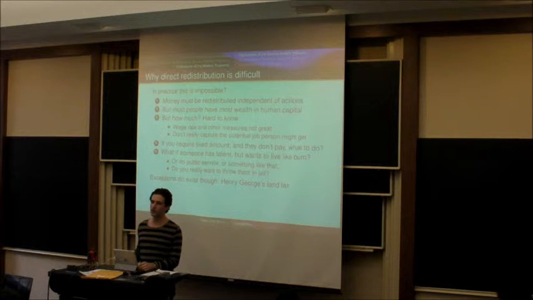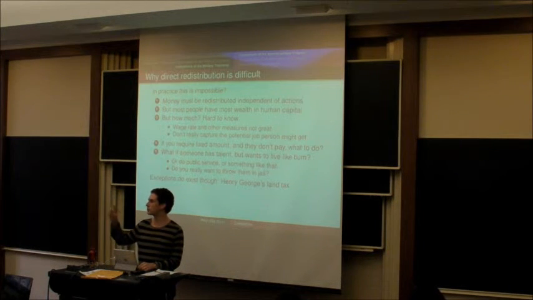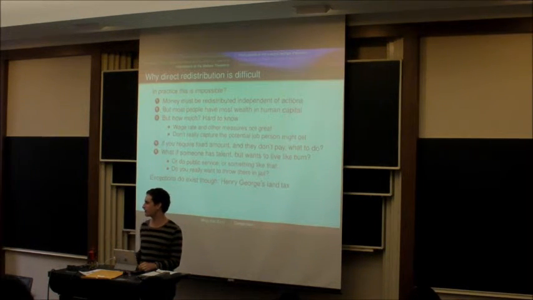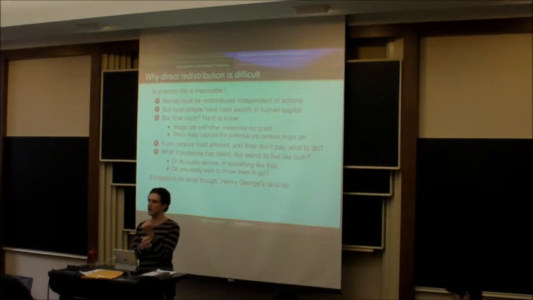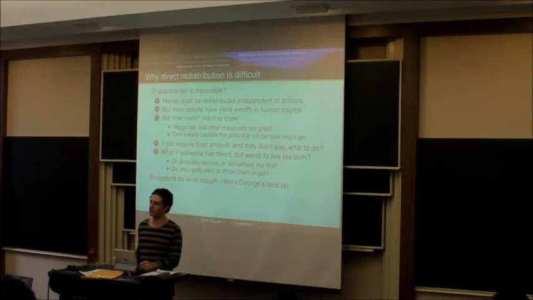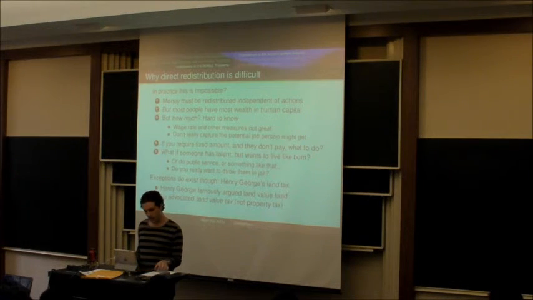Now, there is an exception to this, which is that Henry George proposed taxing land. Not property, not how much the land is worth with the houses that are currently on it, but how much the land itself, if you knocked everything off of the property, would be worth. Because that you can't change, right? The land is just there. Unless you're going to go around blowing up plots of land, basically it's just there. And unfortunately, this never became very popular.